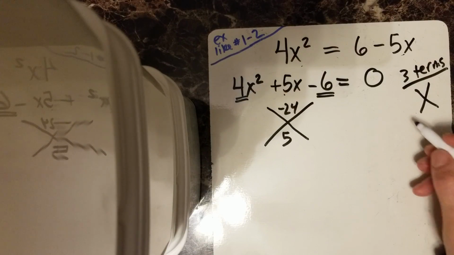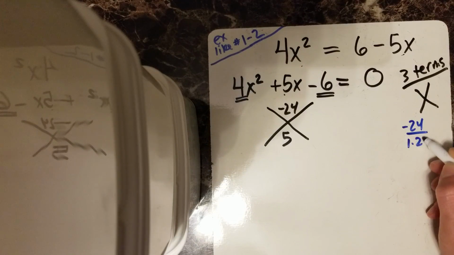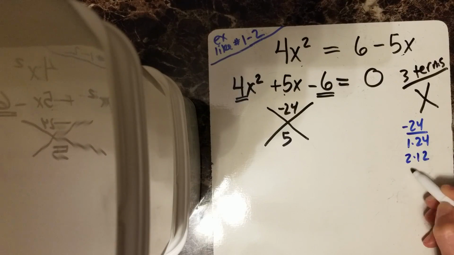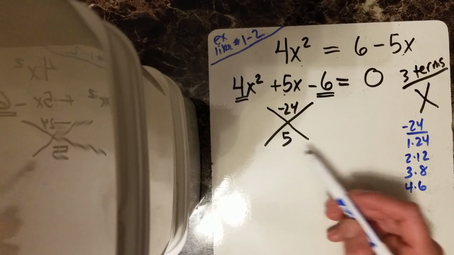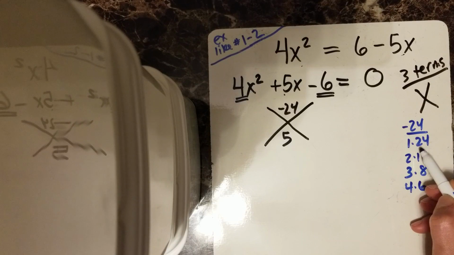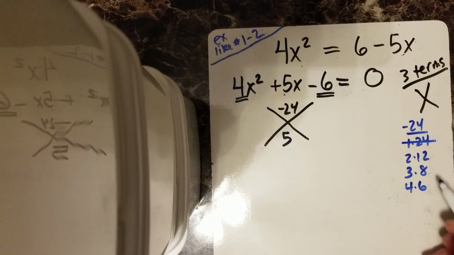Now you have to do factors of the top number. So 1 and 24. I'll play around with the signs afterwards. 2 times 12, 3 times 8, 4 times 6. So those are all the factors of 24. So I look for the pair of numbers that'll add or subtract to 5. So let's just go through this list. 1 plus 24 is 25. 24 minus 1 is 23. So that didn't give me 5.